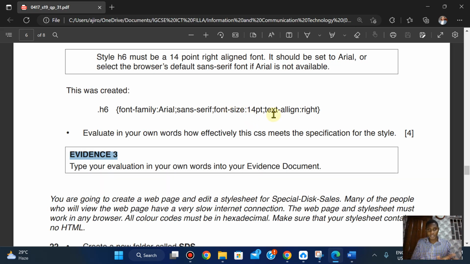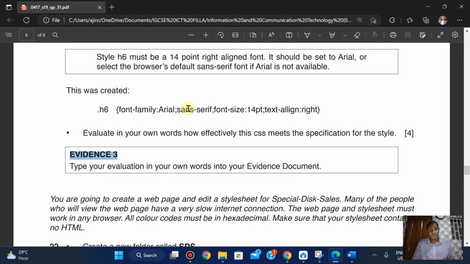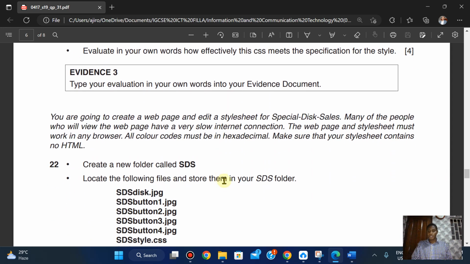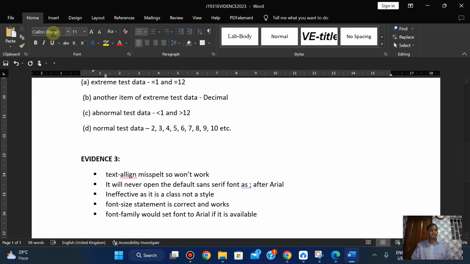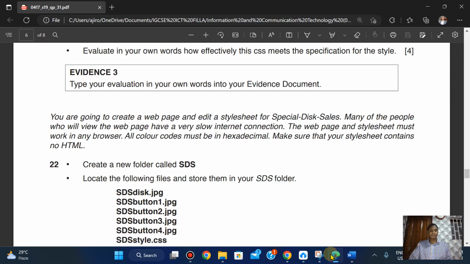If the font size is correct, it's going to work, and font family will be set to Arial if it's available. That's another thing. So if this is worked upon, it's going to be set to Arial as a default, right, if it's available. So I think that covers it. Okay, so let's move on. I'm just going to save it. Save. Yeah, so let's go ahead.